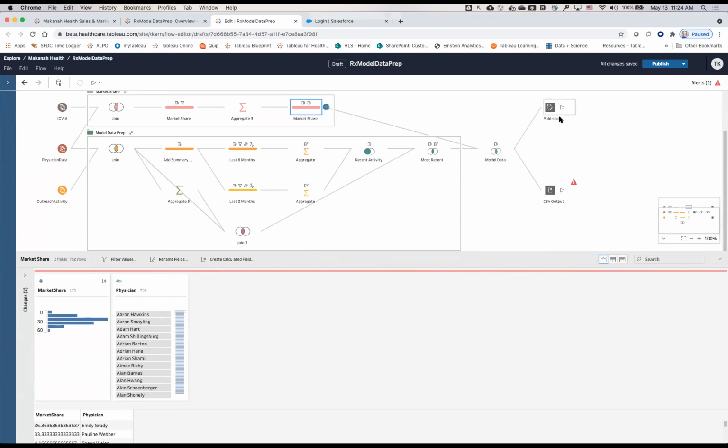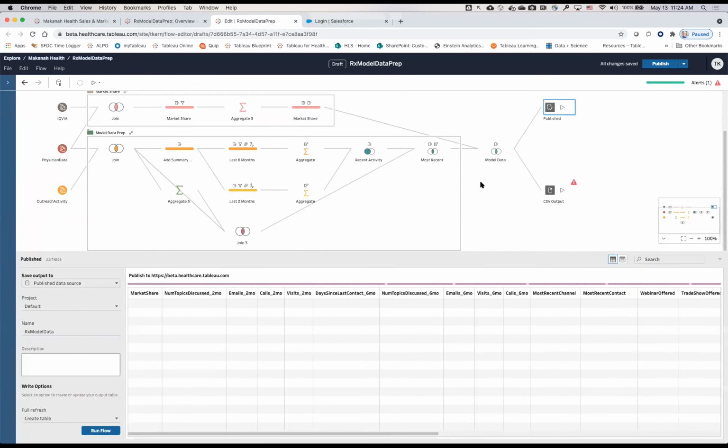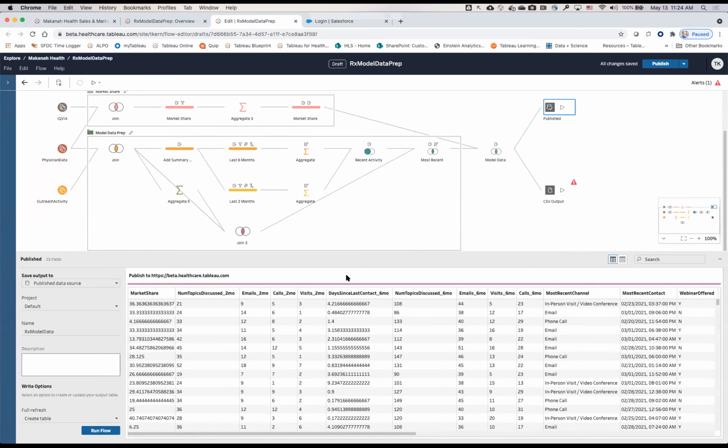So I've got my outputs here, and anybody who is familiar with Tableau, right now, in order to get data into Einstein, we need to kick it out as a text file and bring it in. In the coming months, however, one of the nodes that you're going to see as an output, at least from what we're hearing, I don't know the exact timing, is actually going to be the ability to send data from Tableau Prep directly into Einstein Discovery.